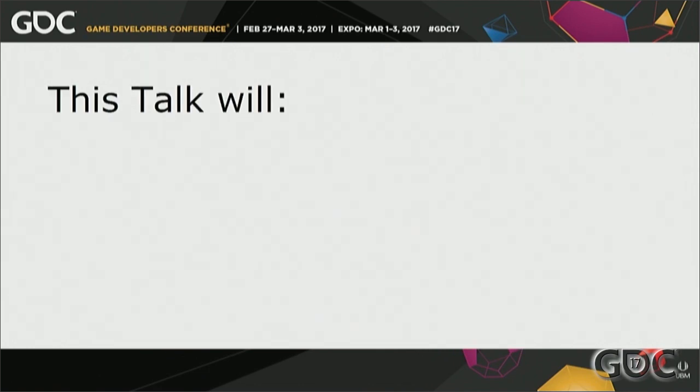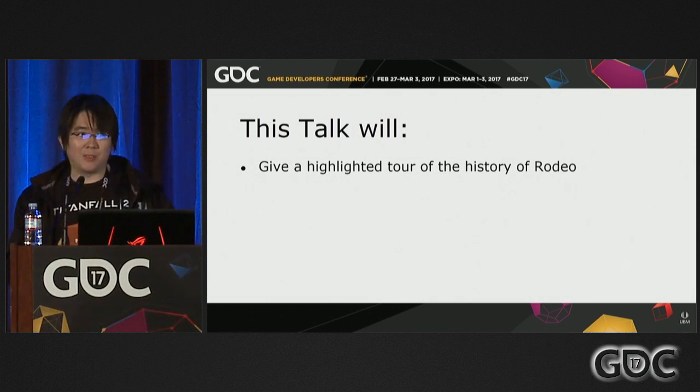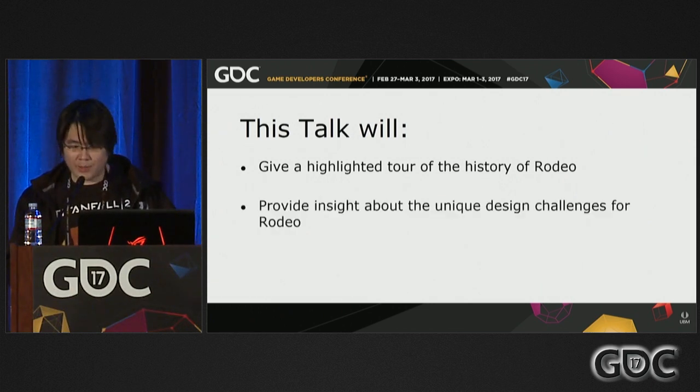So what I'll do during this talk is give a highlighted tour of the history of Rodeo. It won't be an exhaustive list of everything we tried with Rodeo, otherwise we'd be here all day, but we'll cover the major milestones along the way. Provide some insight about the unique design challenges for Rodeo.